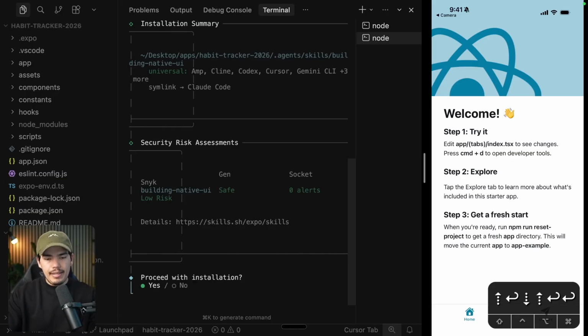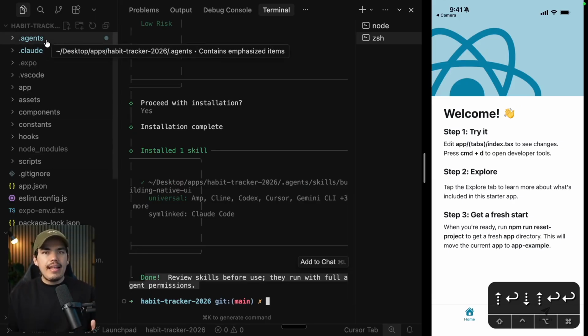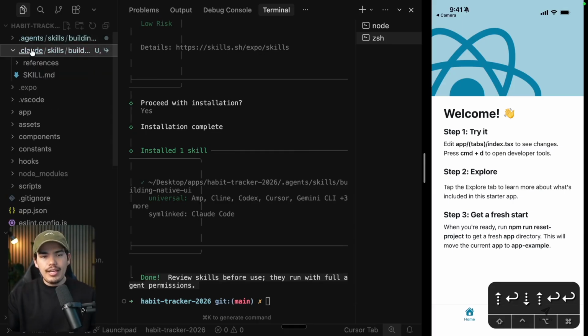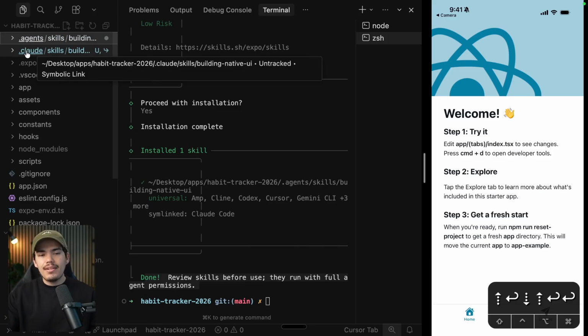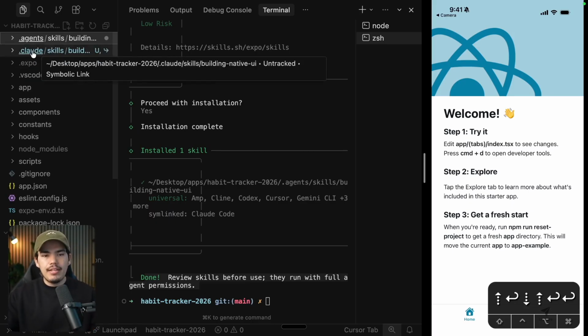Hit enter and proceed. Another thing to notice, because we're using Cursor and this would also happen on VS Code, is that now things that have changed in the project are highlighted. So right now we have new folders like .agents and .claude, and it's basically the same thing. Claude is going to use this folder and .agents is going to be used by Cursor. The reason why it's duplicated is because Cursor detected that we run this command and they also want to use the skills not only with Claude, but maybe you want to use a different agent, so that's why it's duplicated, but that's fine, don't worry too much about it.